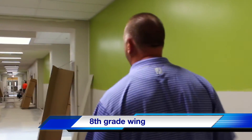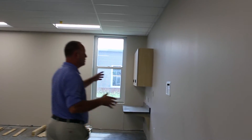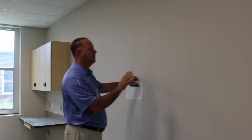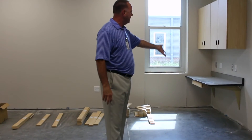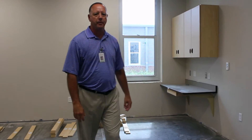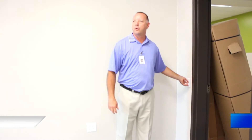Looks like they're getting ready to put lockers in down here — already started. Let's go into a standard classroom and take a look. In the front of the room you'll have whiteboards and a smart board, in a newer version. That'll be the instructional wall. The teacher does not have a desk — this is their area. They have a countertop with a center desk drawer and cabinets over the top, much like Troy Middle School. Every student in every corner of the room can have the same amount of light.